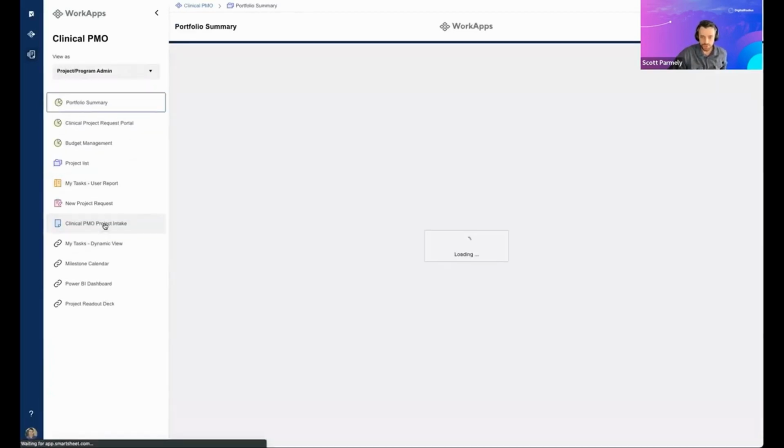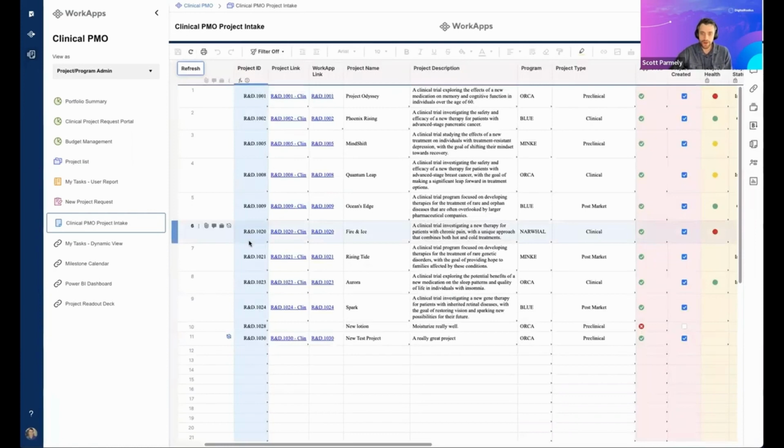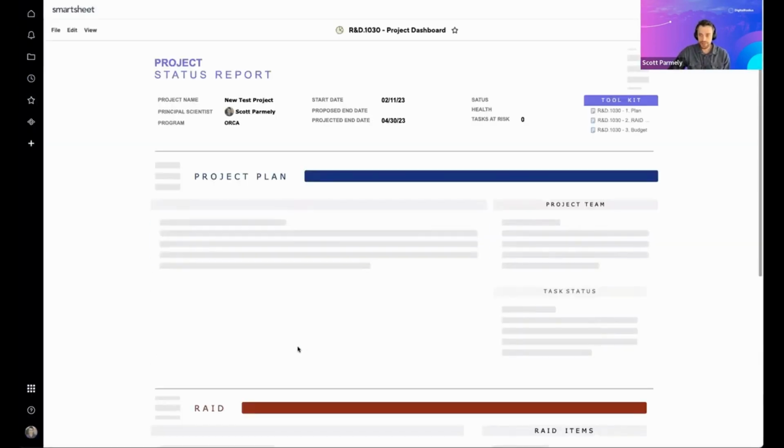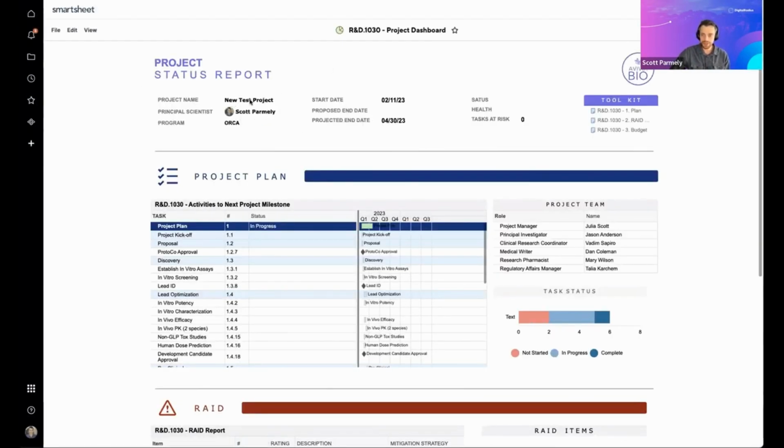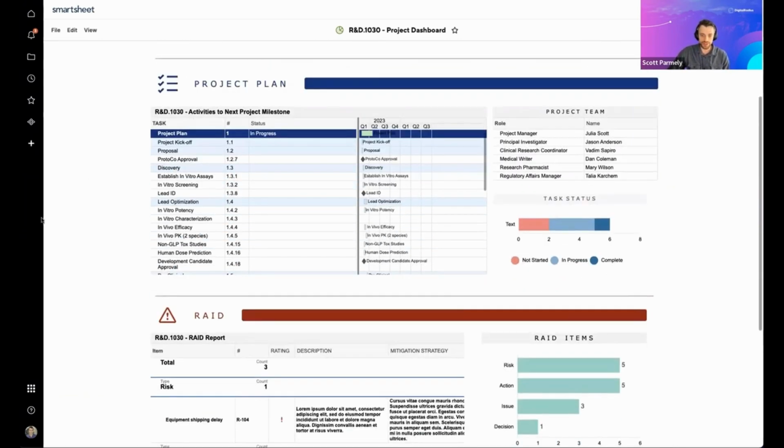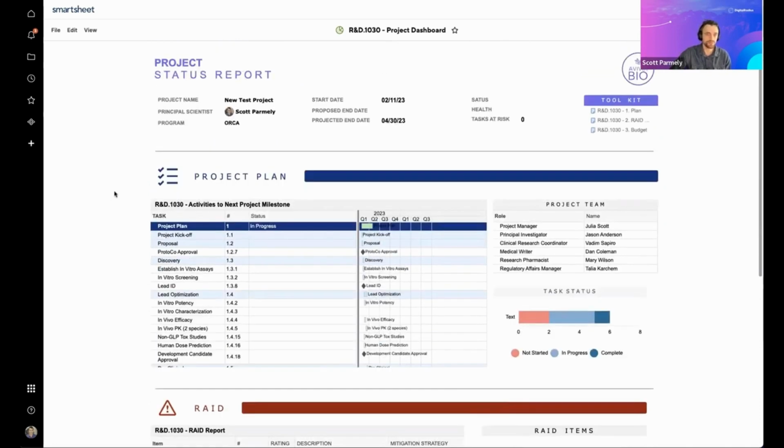So we'll just pause for a second while Smartsheet completes this. All right, as I hit refresh once more, we'll see that this new project has automatically been created for me. I can click on the project plan here, and we'll see that this new dashboard, this new test project, has been created for me automatically. Some of these fields are blank as we haven't filled things out yet, but it's created that project plan for me, created all those appropriate links as needed, created a RAID log, a budget sheet, and completed this dashboard for me as well. So it's a really powerful solution to help create new project plans.